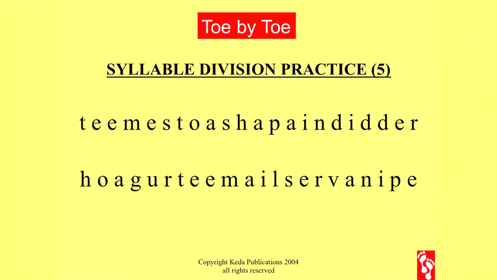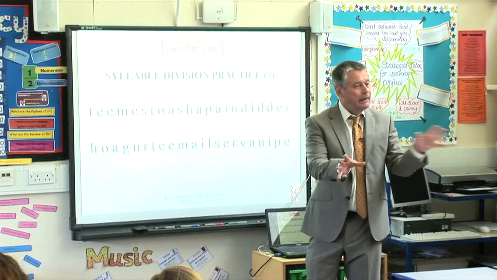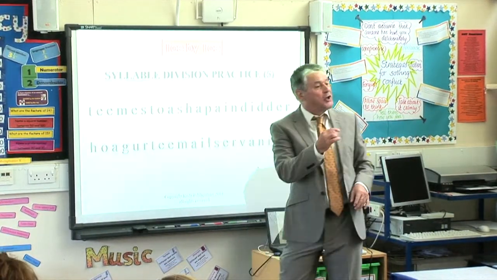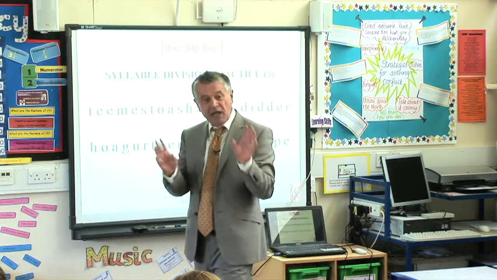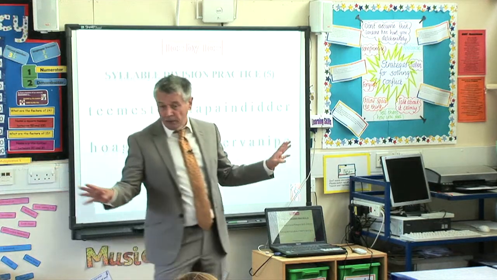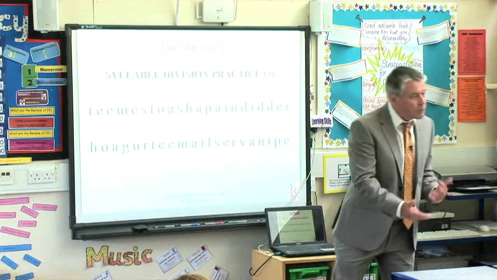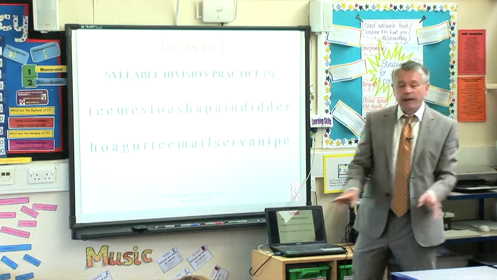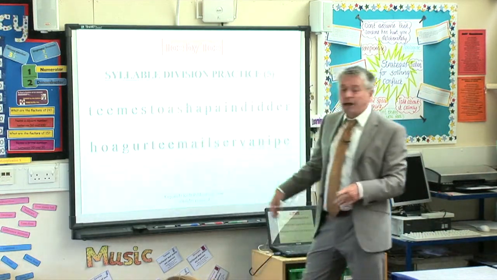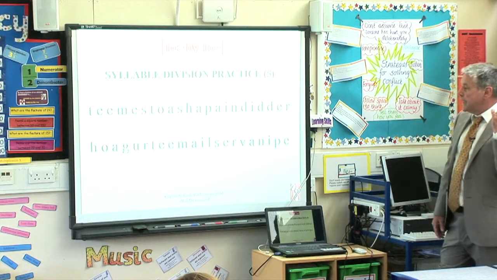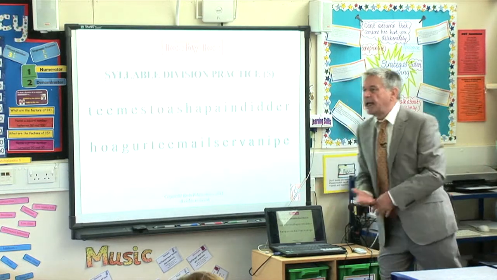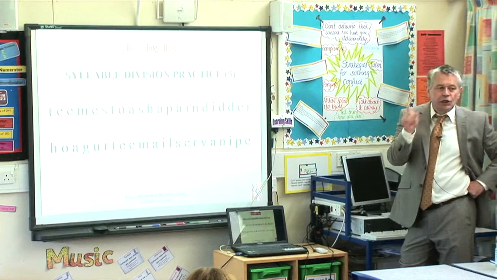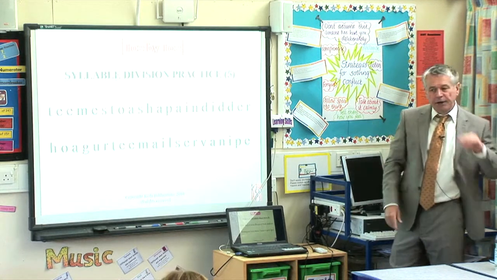Now, some of you are drawing it after the T. Don't worry, be happy. It doesn't matter, but it should go after the S because that's an initial blend. But in practice, when my students make that slight mistake, I just ignore it. It's really not worth worrying about because T-mestosh or T-mestosh sound the same anyway. So don't worry about it. But after the M, after the S, after the sh, then after the P, after the N, the double D. Everybody, number 7, what does it say? Teen, S, tosh, ap, ein, did. Well done.